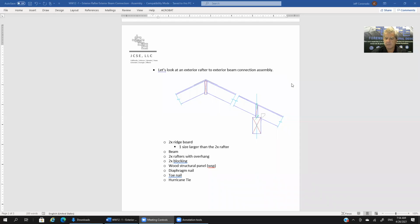Here we have a pretty typical assembly of what an exterior rafter to an exterior beam connection will look like. We'll cover some of the elements in this assembly and also note one element that is missing, and that is there is no ceiling element here. For those of you who are expecting to see some kind of a ceiling element going across here, you'll notice how that's missing. We'll cover how this assembly is stable without that.